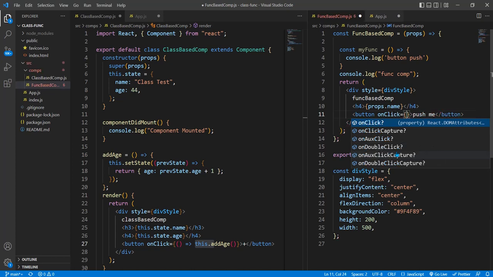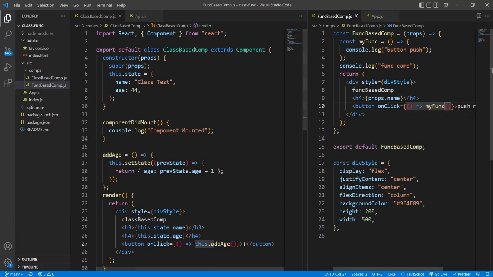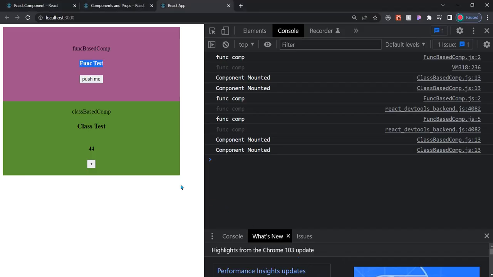Oops. I get confused with React and React Native. In React Native it's onPress, but in just React it's onClick, because obviously you're on a desktop. I'm gonna instantiate it. Whoops, sorry. Here, and then do myFunc, and then I'll save that. I guess that'll work. I don't know. Yeah, so push me, button push, right?